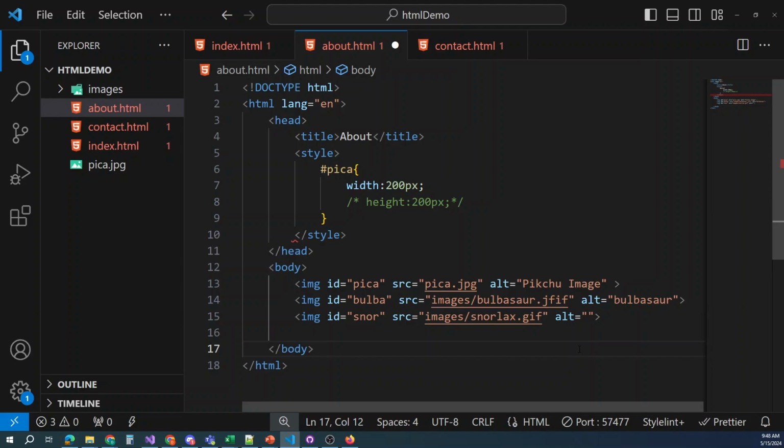And like I said, a lot of times that's for handicapped people. If they can't see the image, it will read it to them. If it's just a decorative image or something, then they don't have to worry about what it is, so that's why you can just leave the alt blank. But like I said, just try and get in the habit of putting this alt tag in when you use an image tag.